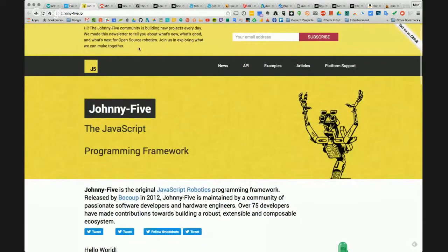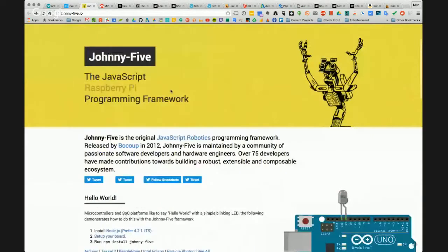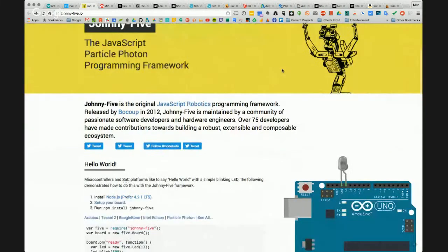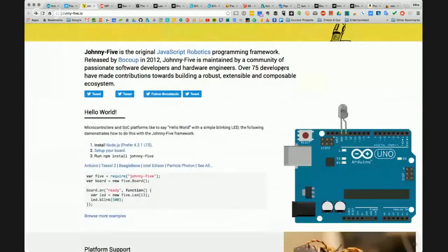If you are a child of the 80s, you will very much remember Short Circuit, the movie with Johnny 5 the robot. I believe there were two movies. The second one should not be spoken of. The first one was much, much better. But the cool thing about this is that you can now program in JavaScript, if that is your language of choice, and you can now reach out and touch all these different host boards.